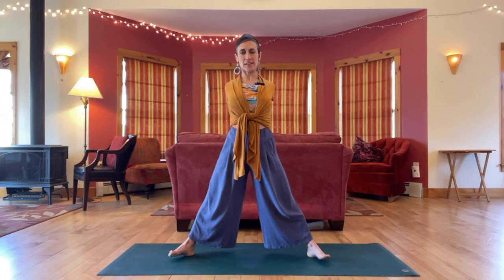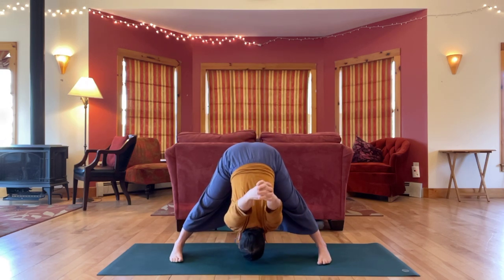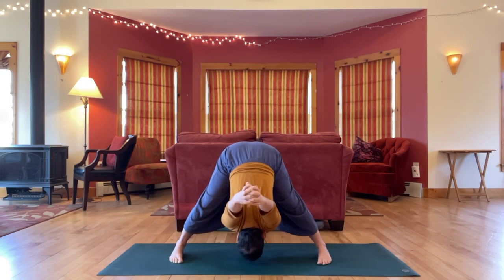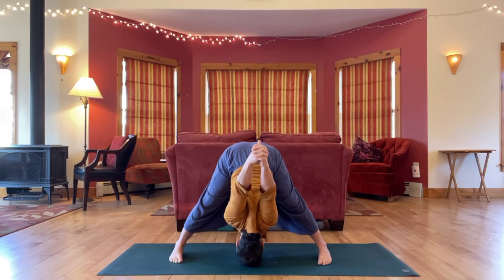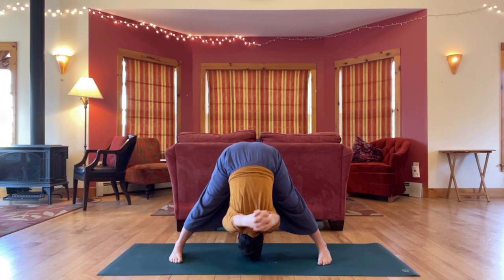And let's straighten the legs again. Heels out, toes in, fold. You might let your arms wrap overhead. If this feels too tight for your shoulders, you could instead hold something between your hands, like a strap or a scarf.